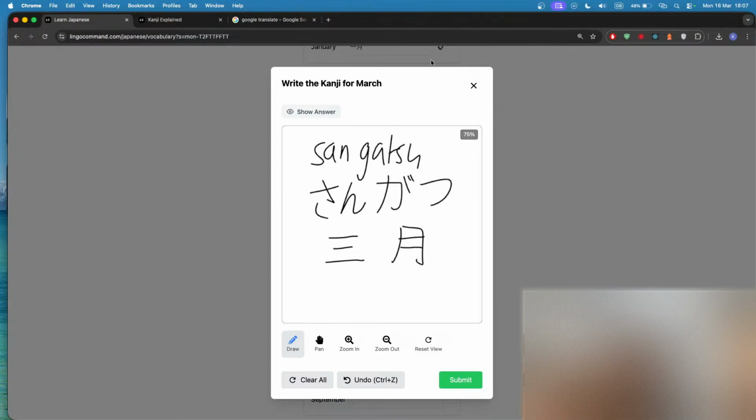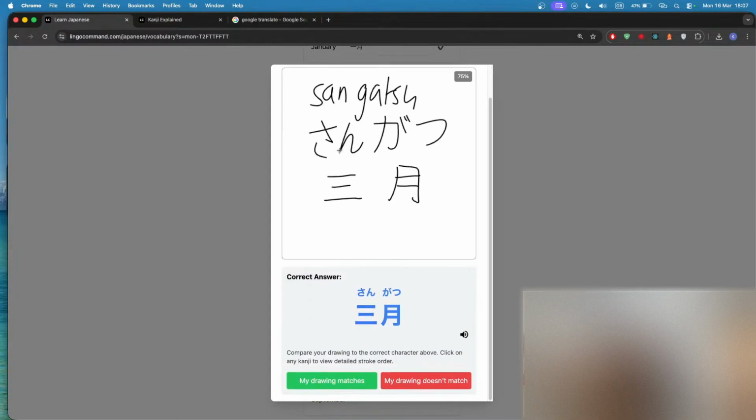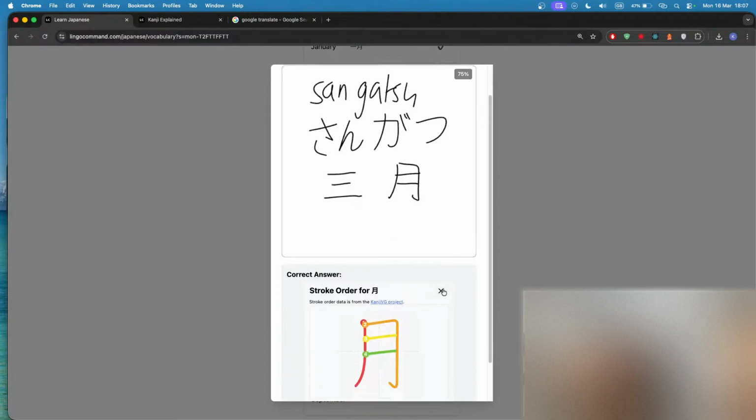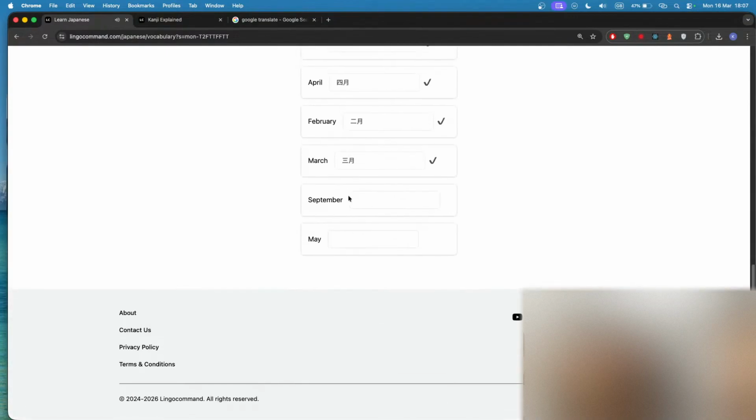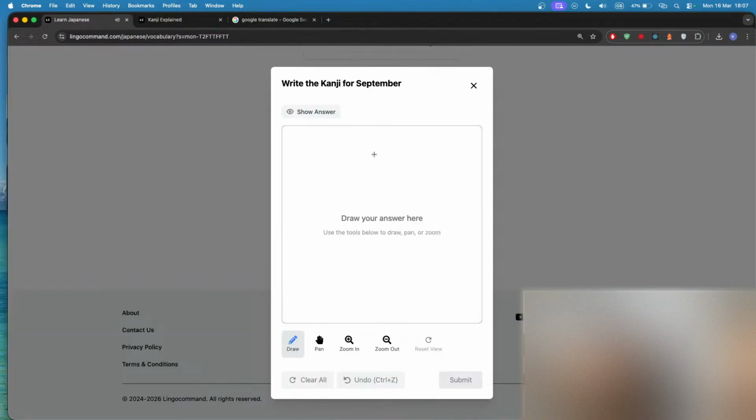So the 3rd month, obviously, that's March. This hiragana above the kanji is also called furigana. We can check here, our furigana is matching, our kanji is matching, and the stroke order is also correct. It's all correct.